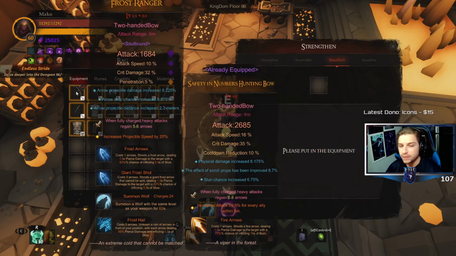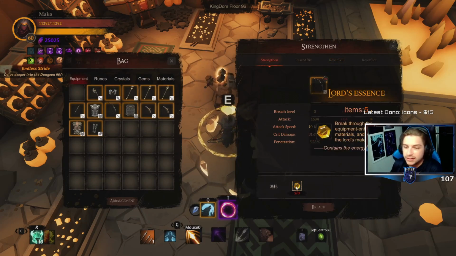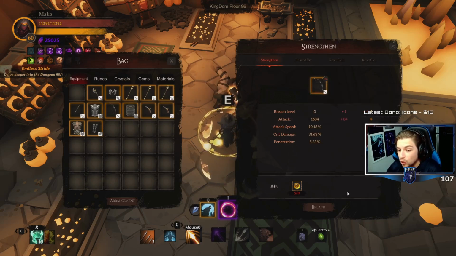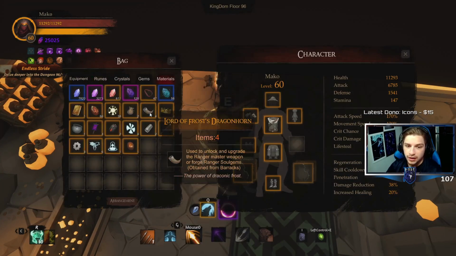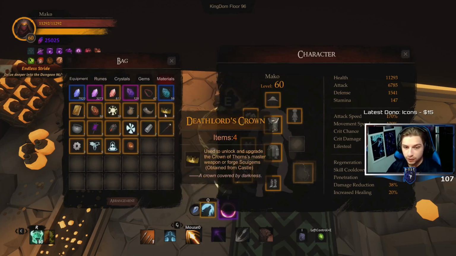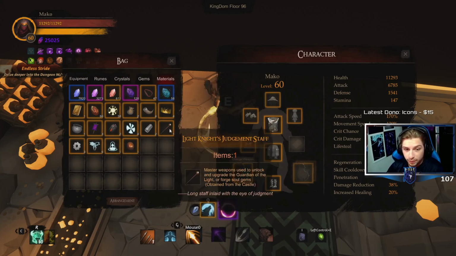Now, eventually, at least with weapons, I've never done it with gear, but with weapons, once you upgrade something high enough, like this Frost Ranger is at +10 right now, and I go to strengthen, what's this? Now it takes some of the Lord's Essence. As you can see, it says break through the equipment enhanced materials and decompose the Lord's materials to obtain. So in order to get Lord's Essences, you have to decompose any of the Lord's materials that you have. As you can see right now, I have a good amount.